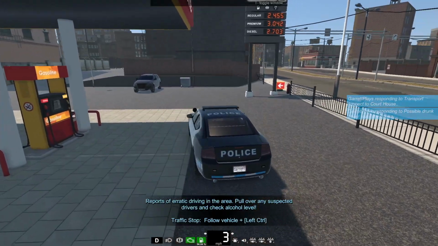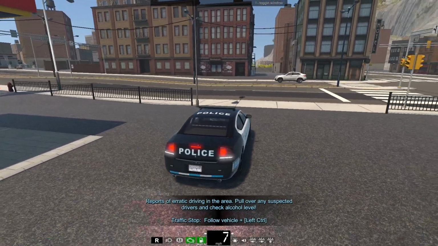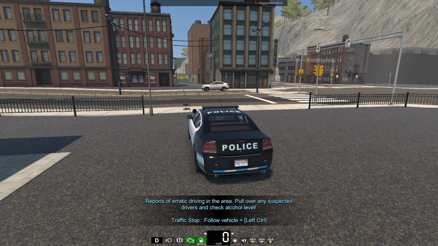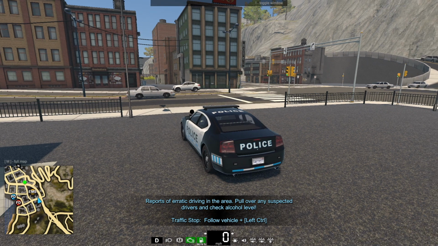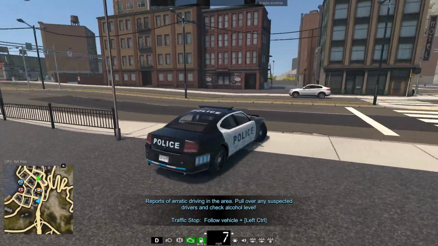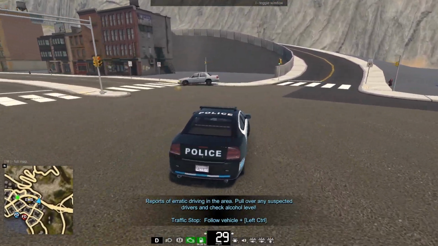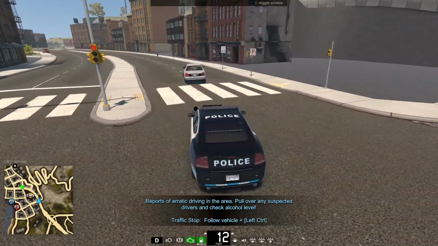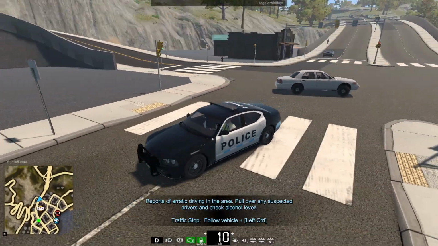All right, guys, we just got reports of a possible drunk driver. So we definitely want to check this person's alcohol level or the blood alcohol level. Now, I don't know where they are, so let's open up our map, and there we go. Okay, so they're just down the road from here. Actually, pretty much right where we were for the last call. Wait, hold up. You seem to be the drunk driver.